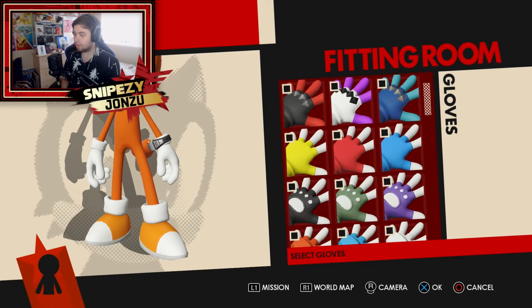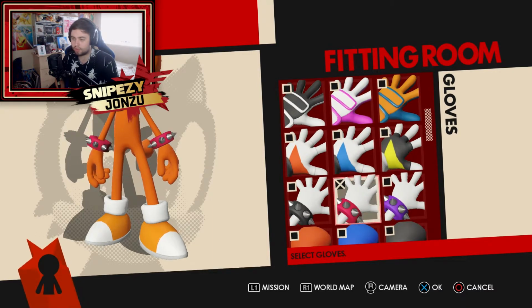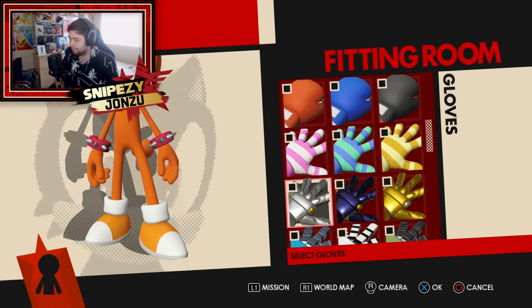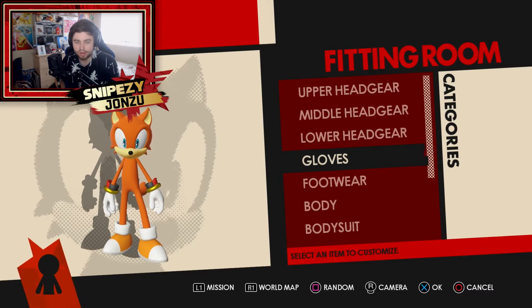Okay, let's see what we can do with the gloves. Something that's like white and red, but I'm not sure if we do have a choice. No, that does not work at all. Oh, I could go for the shadow gloves. I do like those. They match it quite nicely. So, well, let's go for that, I think.